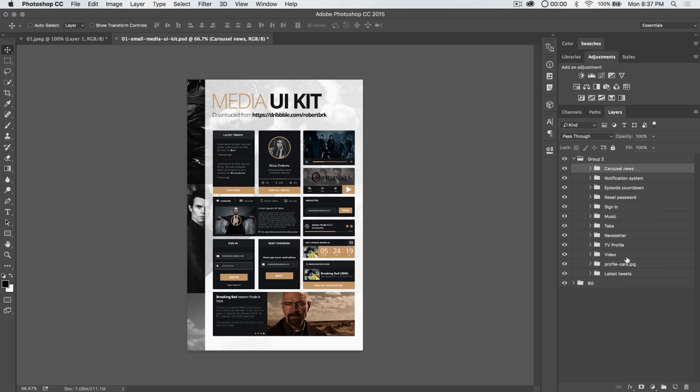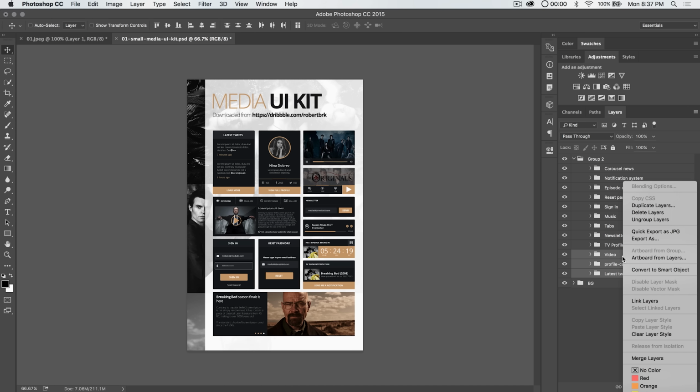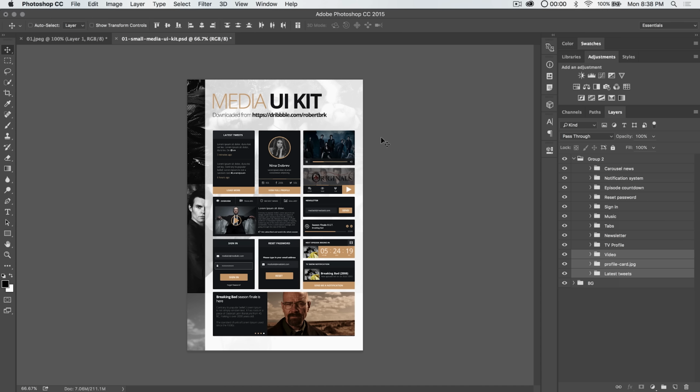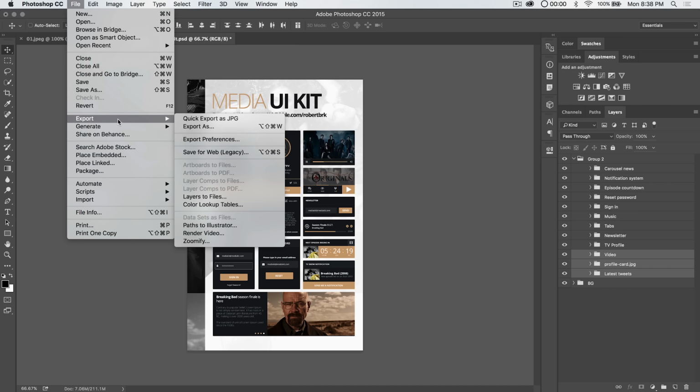Now, one of the other things you can do is you can quickly just select multiple layers, right click on them and choose artboard from layers, and then you can go and obviously export entire artboards as separate files as well. So exporting, the export option in Photoshop, it's super powerful. There's really a lot to it, but half the battle is just knowing what's in there. So you guys should really go and check out the export features here in Photoshop. They can save you a ton of time, and they can really do a lot for you, which I think is what's most important about these.